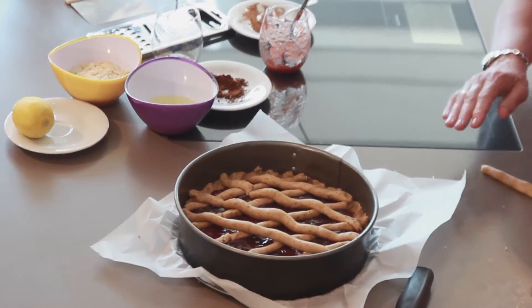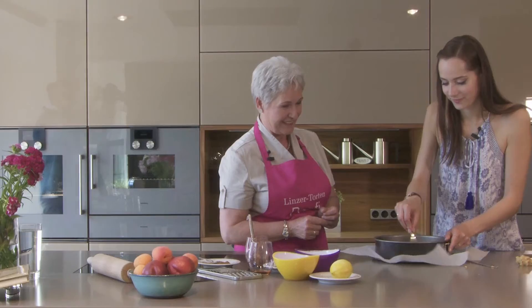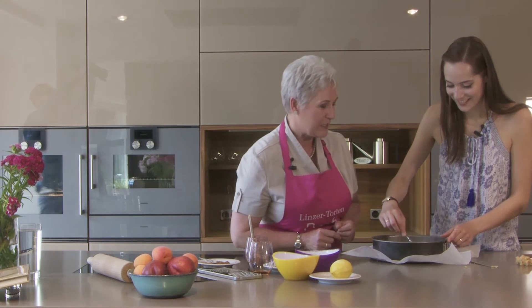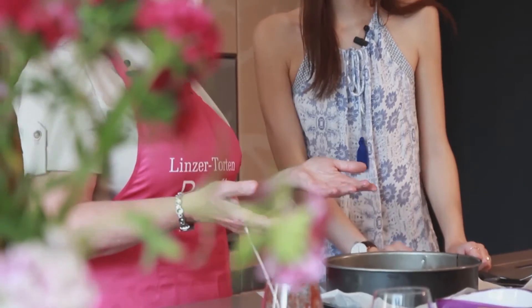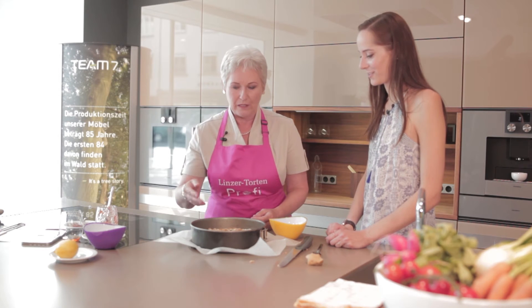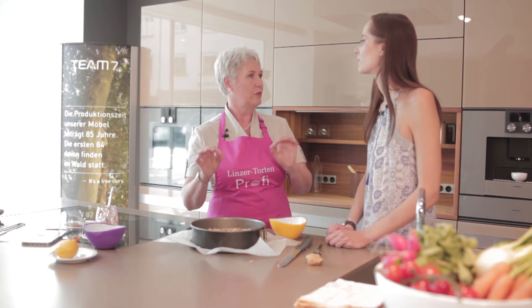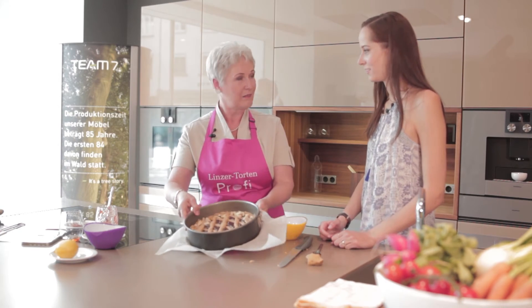Just one more to go — not one on top of the other, that's not so good. This is from my mother's box of tricks. Very nice. The tart is now ready for baking. There is still an opportunity to posh it up — you could spread some almond slices over it. The lattice pattern speaks for itself. If you don't have almond slices on top, you could dust it with some icing sugar, but don't take too much. A tart is finished!